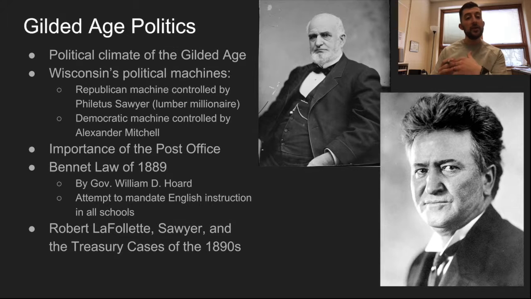Now, getting into the 1890s, this is kind of one of our turning point episodes, right? This event is really going to constitute a turning point in Wisconsin history. In the 1890s, a corrupt scheme for the Wisconsin state government is going to be uncovered. And this corrupt scheme went like this.